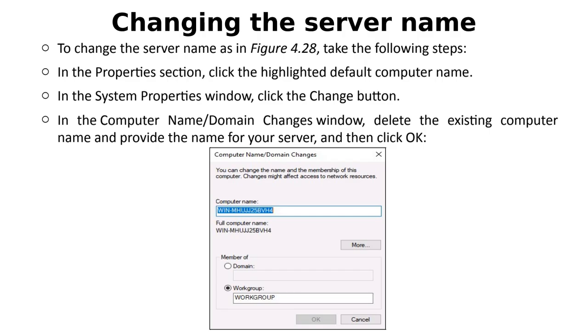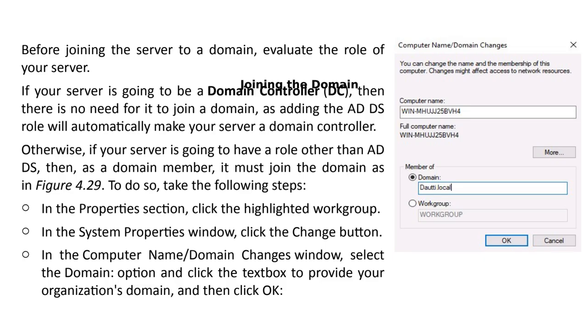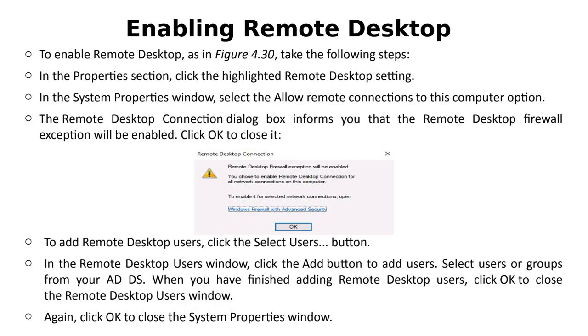Now after we finish the installation, we will see this message coming. We need to configure some options. We need to change the server name. We'll do these things in our lab. I promise you, inshallah, we'll do this. Domain name, enabling remote desktop, and so on.